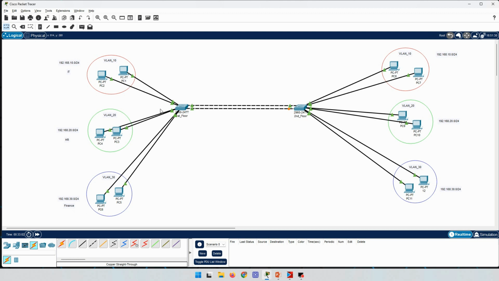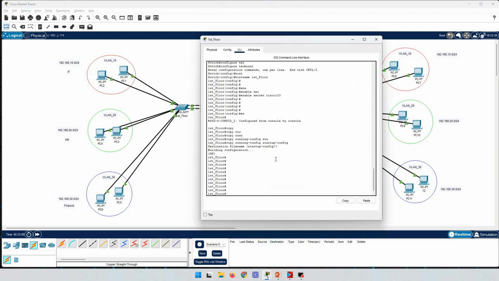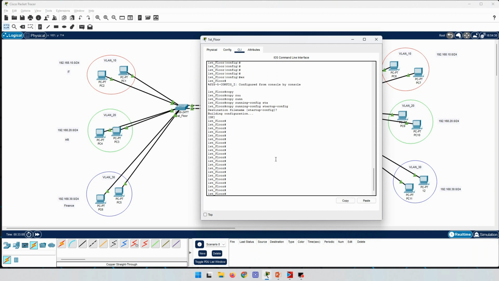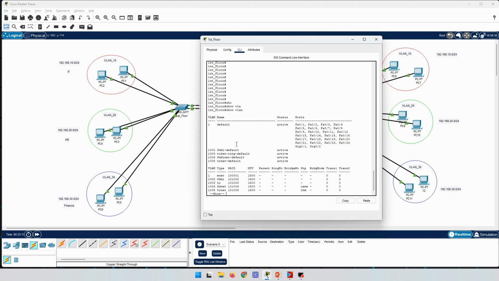Okay. Let's see what VLANs are available in the switch. I'm going to use the show command, show vlan. You can see that by default I have VLAN 1 as the default VLAN, and all these interfaces from 01 to 024, the Fast Ethernet, and these 2 Gigabit Ethernet are in the default VLAN, VLAN 1.